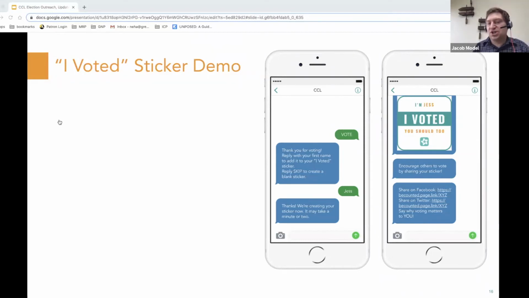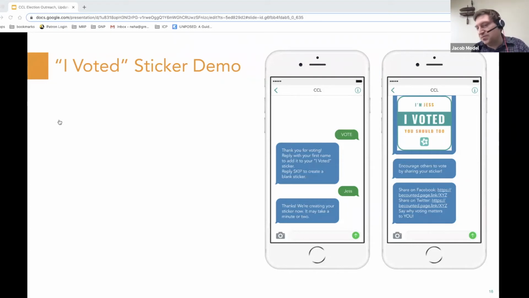So here are just some screenshots of what that experience would look like from a cell phone. For those of you that are trying it out, you'll see this on your own phone. It might look slightly different depending on your phone, but the experience is really simple. You send in this one message. We offer multiple languages as well. For our census work, we worked in over a dozen languages, customizing similar pledges to be counted and to take the census stickers. This is just the voting version of that work.